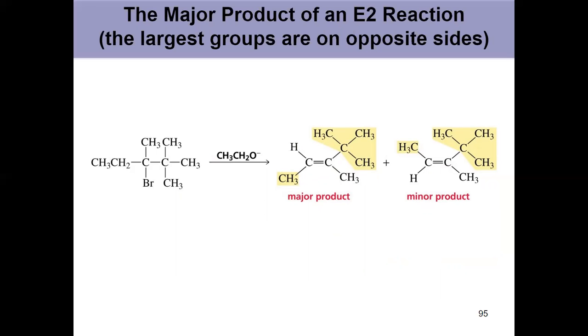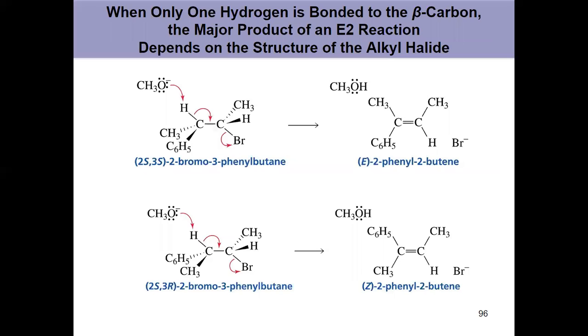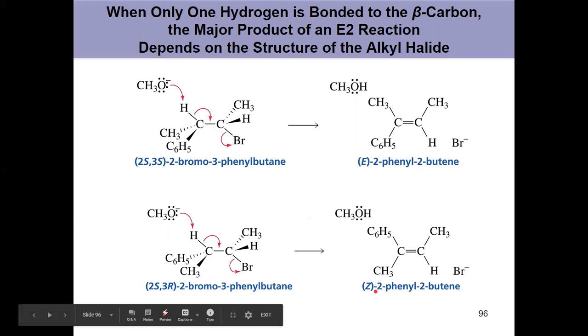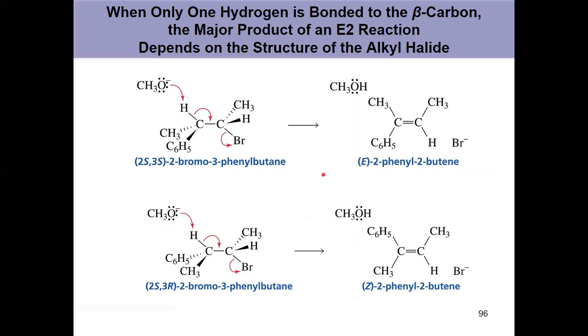reactions. But what about if there's only one hydrogen on your beta carbon to use? Well, you could get E or you could get Z, right? But you're always going to go via an anti-elimination. So E product on top, Z product on the bottom here. Only that one hydrogen to pluck off, you'll form a mix of both. You can form either of them, but it's always going to be via an anti-elimination. So kind of keep that in mind. That's good practice when you're drawing your E2 mechanisms to show how that's occurring.